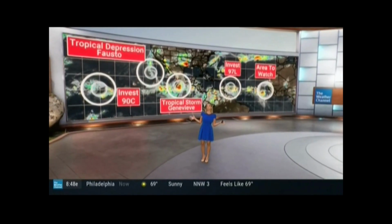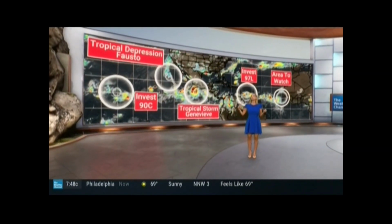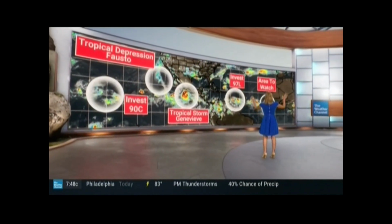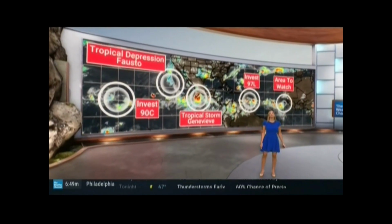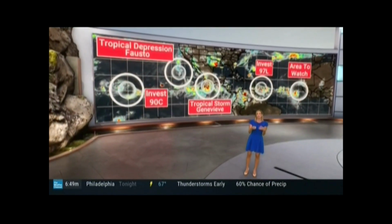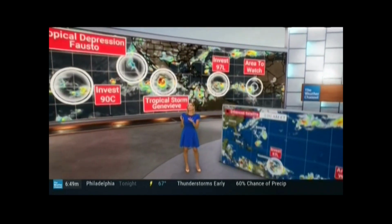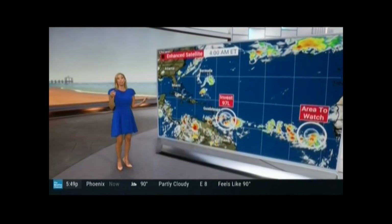The tropics are alive. As we enter into mid-August, we look at the activity really crank up from the Atlantic to the Pacific. And as you can see, across the board, there's so much action. So we want to focus in, obviously, on what's closer to home. Our two systems are an Invest and then an area that we're watching off the coast of Africa. Where could these two systems go? We actually have modeling that can show us.